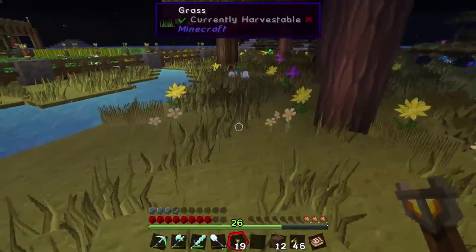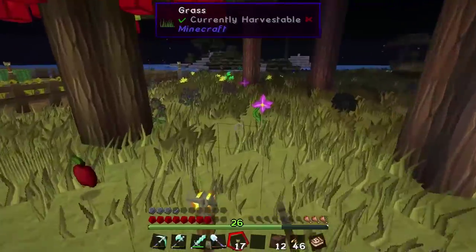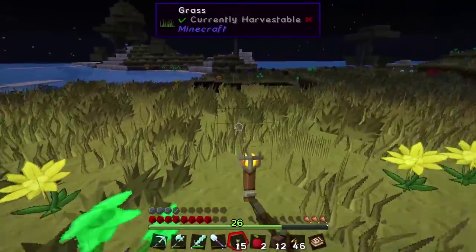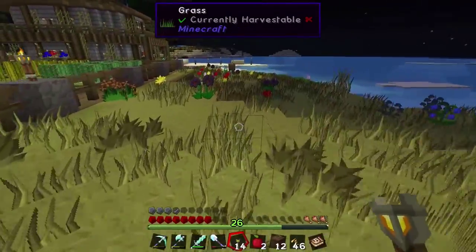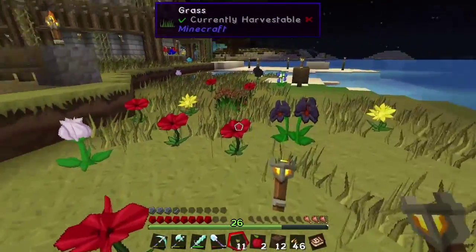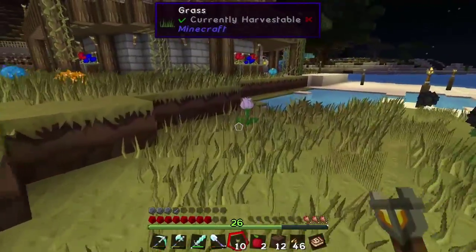I kind of forgot about the fact that we have an open area into our compound back here, but it's all good. We'll just put torches down. I'm using so many torches, but I hate mobs and I don't want to get creepered.